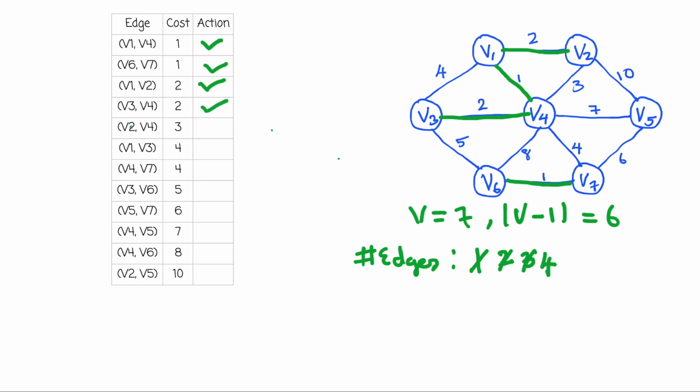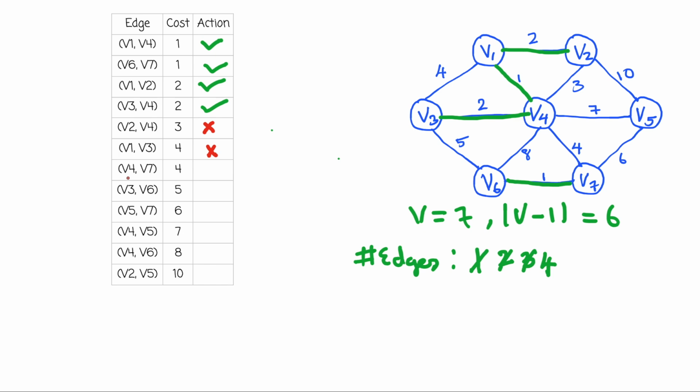The next one is v2 v4. v2 v4 is this one. I am just indicating it with the dotted line. If you select this one, it is going to create a cycle over here, so I will not select it. That edge is rejected. Next one is v1 v3. If you select it, it is going to create a cycle over here, so that is also not selected, it is rejected.